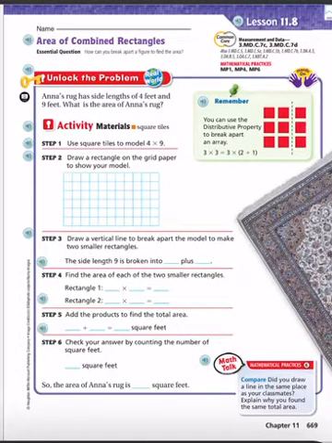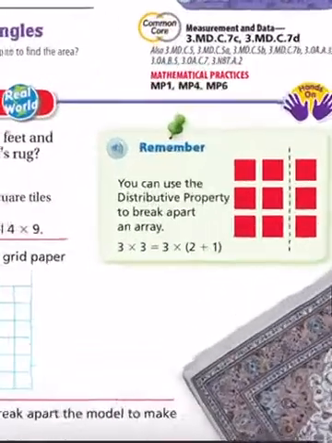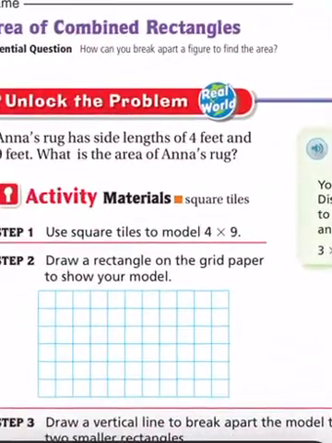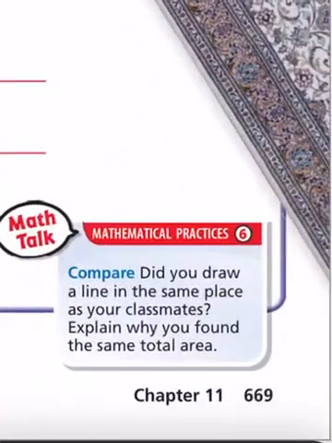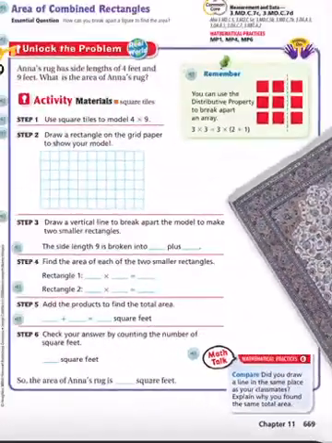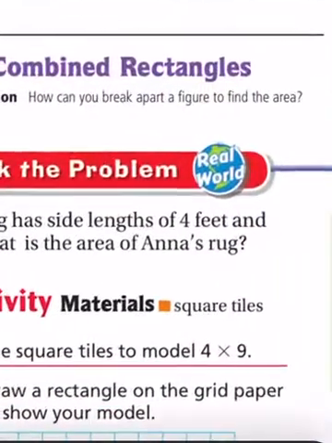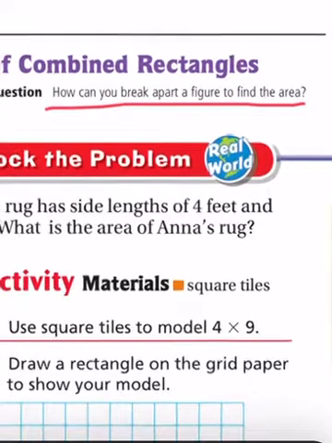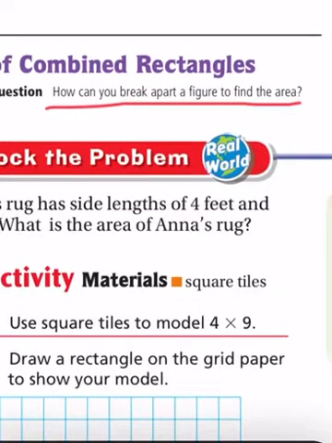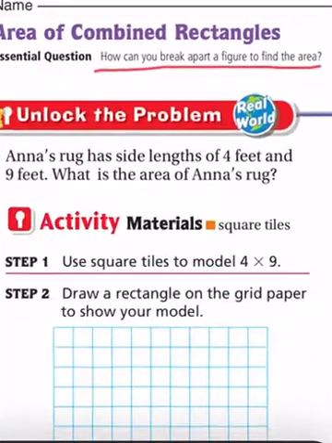Hello, boys and girls. Today we are on lesson 11.8, Area of Combined Rectangles, and that's page number 669. So let's get right into it with these area of combined rectangles. How can you break apart a figure to find the area? So we'll come across figures that aren't rectangles, but we can divide them up into individual rectangles and then find the area. So let's take a look how we do that.